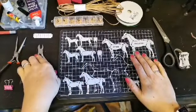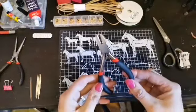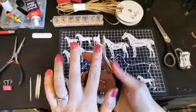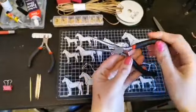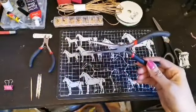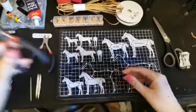If you have got hardware that you're going to be using, you're probably going to need a pair of little jewellery making pliers like these, and that will help you cut that hardware off because it will come in like a little set. You will need a pair of needle nose pliers like these. Most jump rings you can actually use your hands, so if you don't have these, don't worry too much.